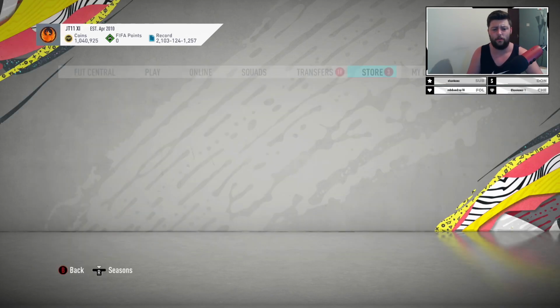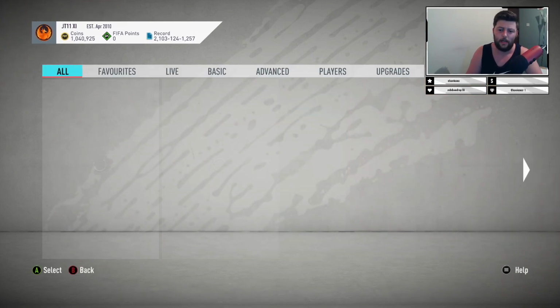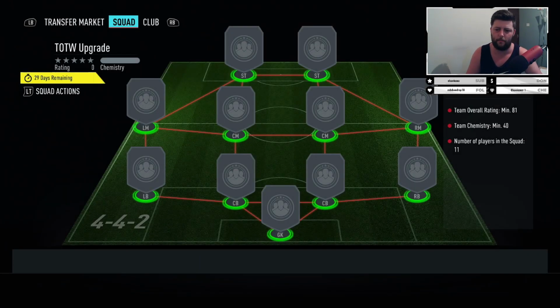So from then, you want to take any 82s, 83s, and you whack them into this. So then you go into the team of the week. I'll see if I've got enough. I think I've done enough. I've done 3 already, just so they're pre-made already. But I'll show you what you do.